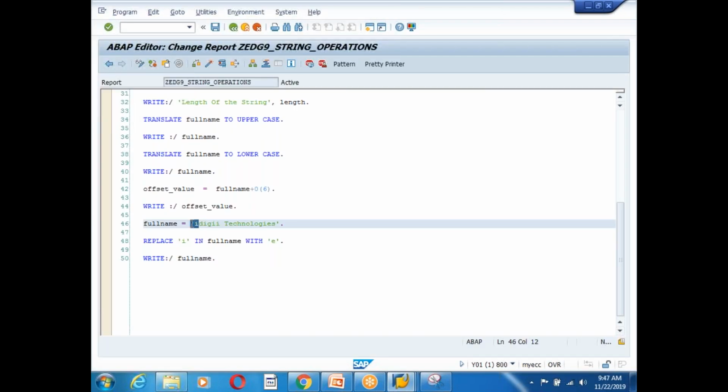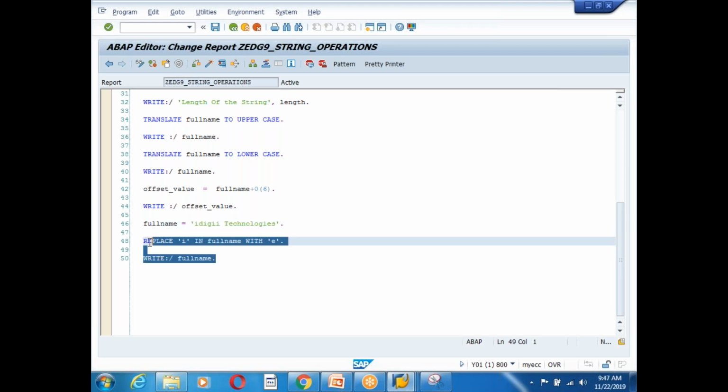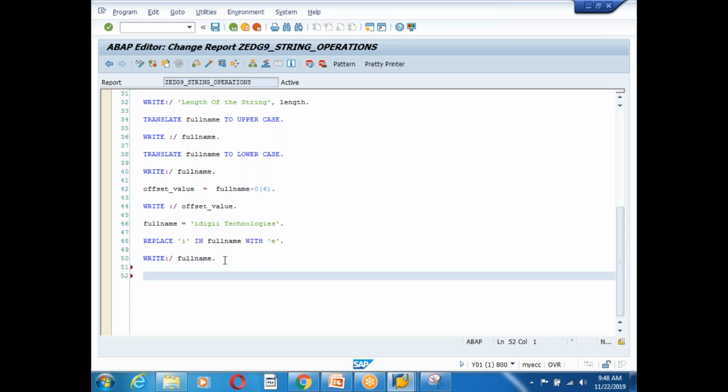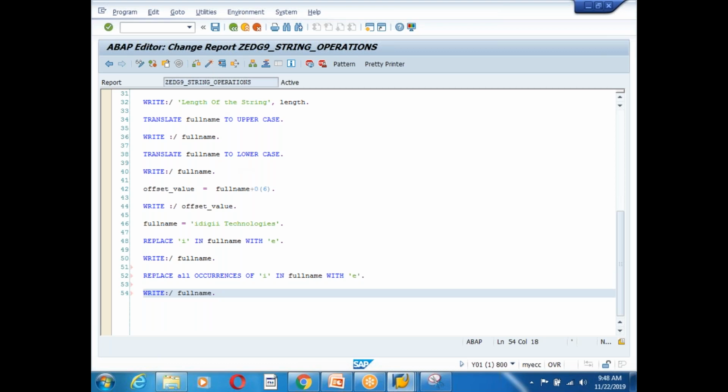Suppose there is a requirement to replace all, then you need to write the code like this. Replace all occurrences of I in full name with e. And now you see what happens.